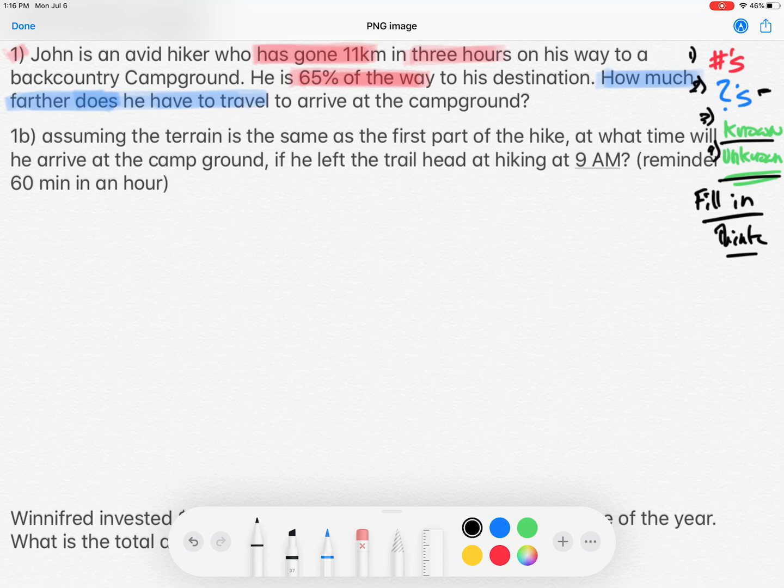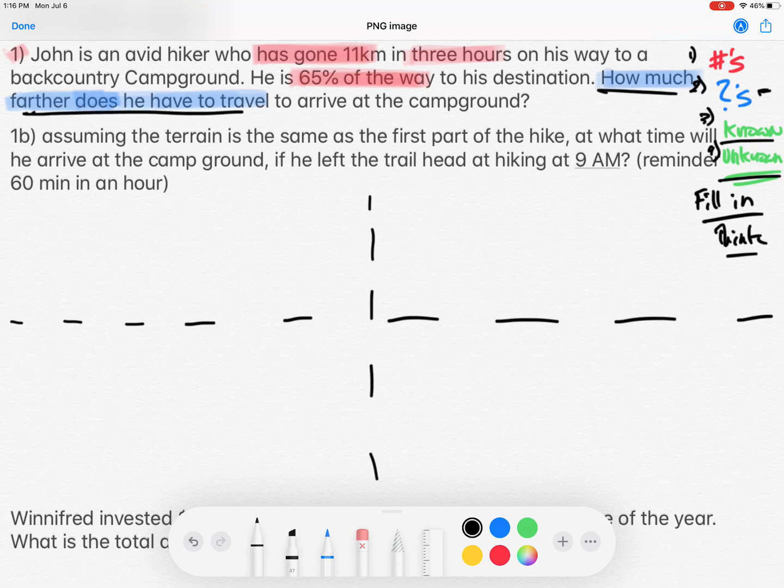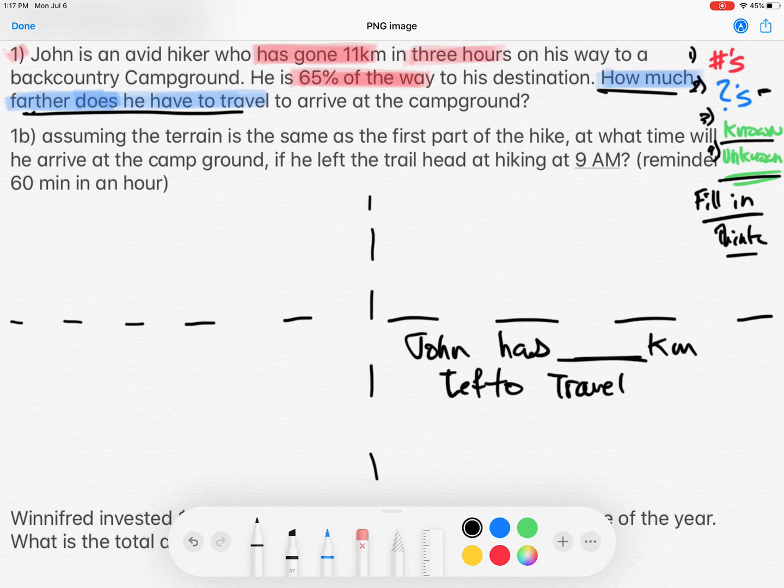Now, in the 4 quadrants, I want you to imagine we split this up. You don't actually have to put the lines in, but start separating your answer box into a couple of different sections. The first thing that I would actually do, a little contrary to what a lot of people teach, is write your sentence. How much further does he have to travel? So I know John has blank kilometers left to travel. Now I know what I'm searching for. It makes it really clear if you already write the sentence.